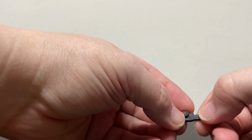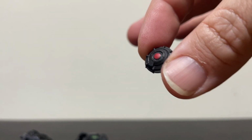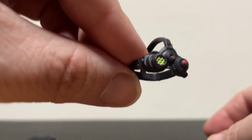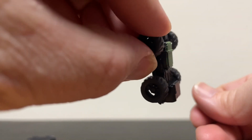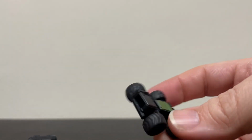And what else is this? Don't know. Maybe something to control his little drone guy with. And that's probably a little bomb if I had to guess. Looks like something the Mandalorian would put on a TIE fighter. And come here. Got his night vision goggles, which I like the way they look. They look cool. Alright. And he comes with a little remote control car drone thingy, which I'm sure this plugs into something somehow and does some cool stuff, but I'm not really sure off the top of my head. But bear with me as we go through this.